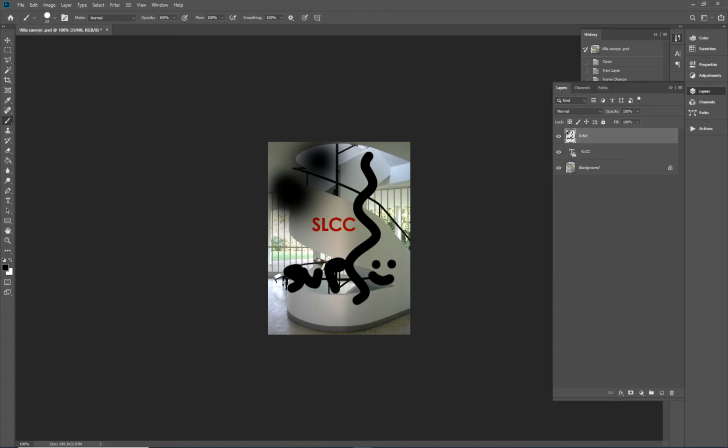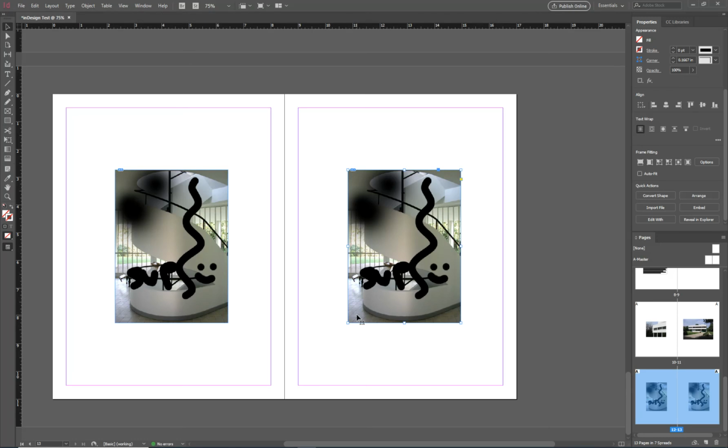Nope, not yet, sorry. We have to save this, so hit Control S while you're in Photoshop. So Control S does a quick save, and then go back into InDesign. And do you see that for better or worse, your file has been updated? Okay, it did both sides. Do you see how where the SLCC was, it didn't bring the SLCC back, but it just brought in the new layer? So it just wants to show you the new stuff.